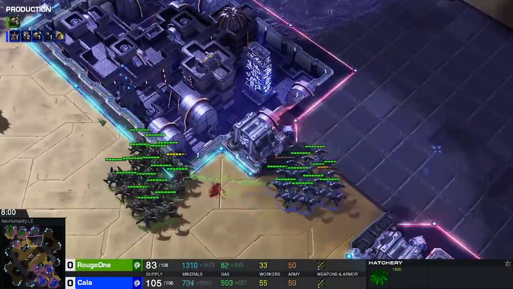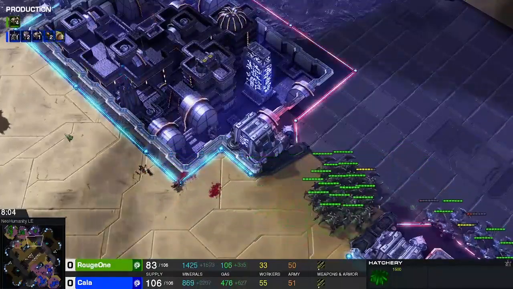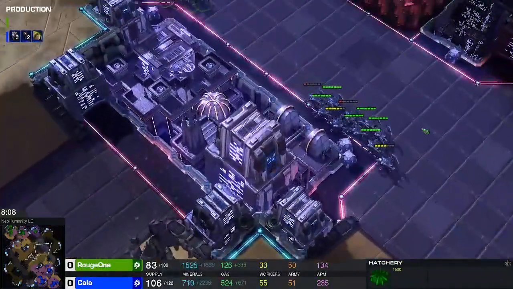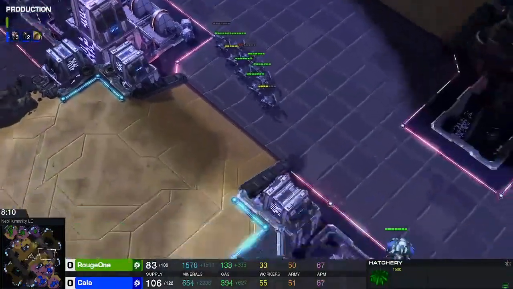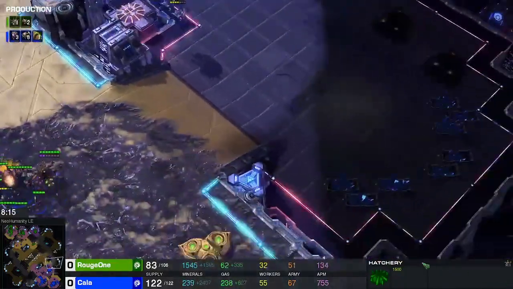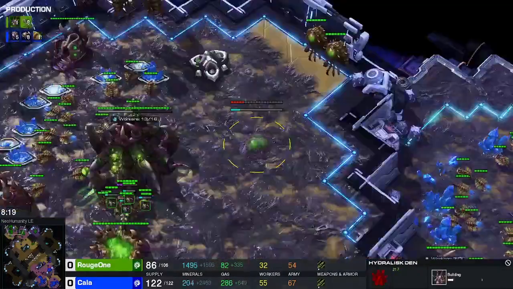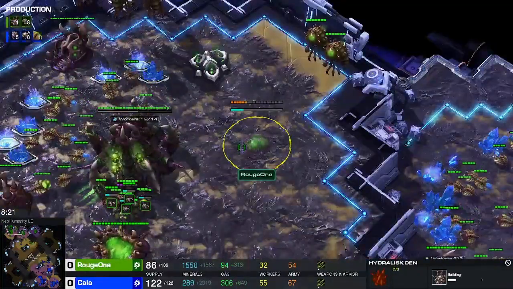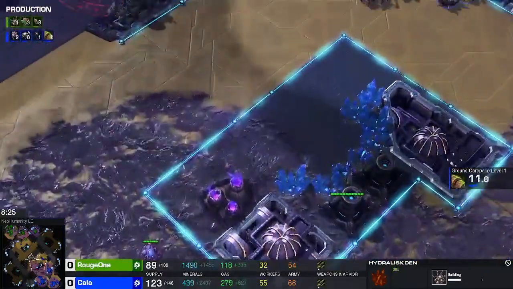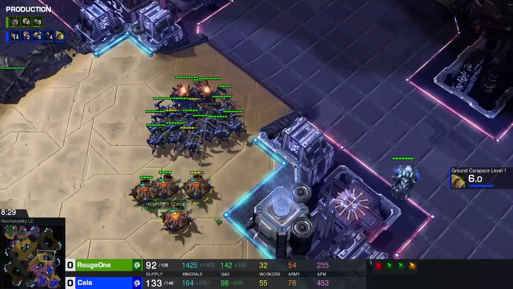Oh, Rogue One has a bigger army. A single Ravager. That single Ravager. Oh no, he's doing 2. He's getting 2 Ravagers. Ravagers have a higher DPS, or damage per second, but again, they are squishier. But they deal a lot more damage, especially with the corrosive bile. Oh, Cala is also getting an armor upgrade. Going in for Hydralisk, though. Ooh, that Hydralisk could change some stuff. See, Hydralisks are a bit of a glass cannon, however, because they do more DPS, but they're even squishier than Ravagers.